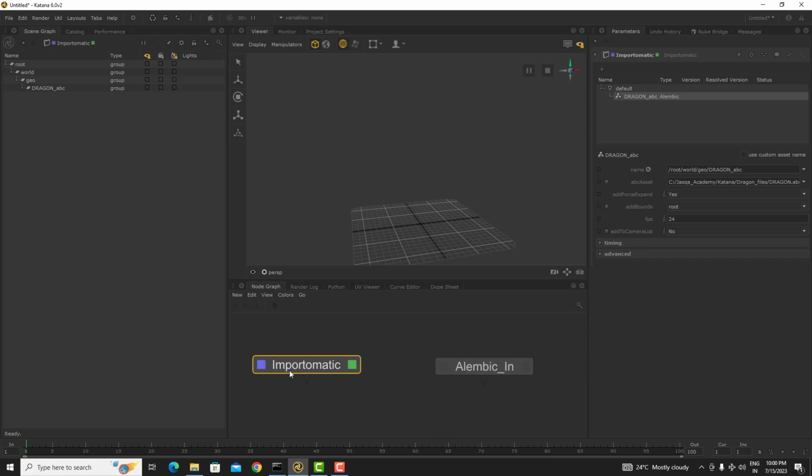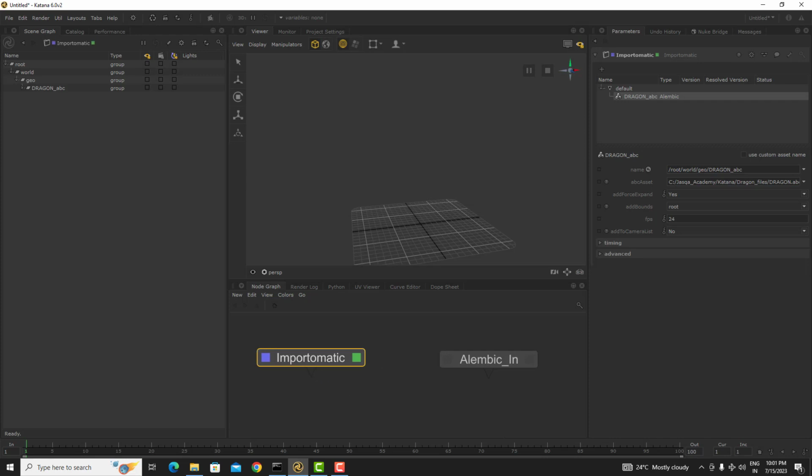At this moment, as you can see here, the purple flag can be enabled on only one node at a time, so always keep that in mind, because it is like a Nuke viewer. You can select any node and press 1, and it will automatically connect to the viewer.